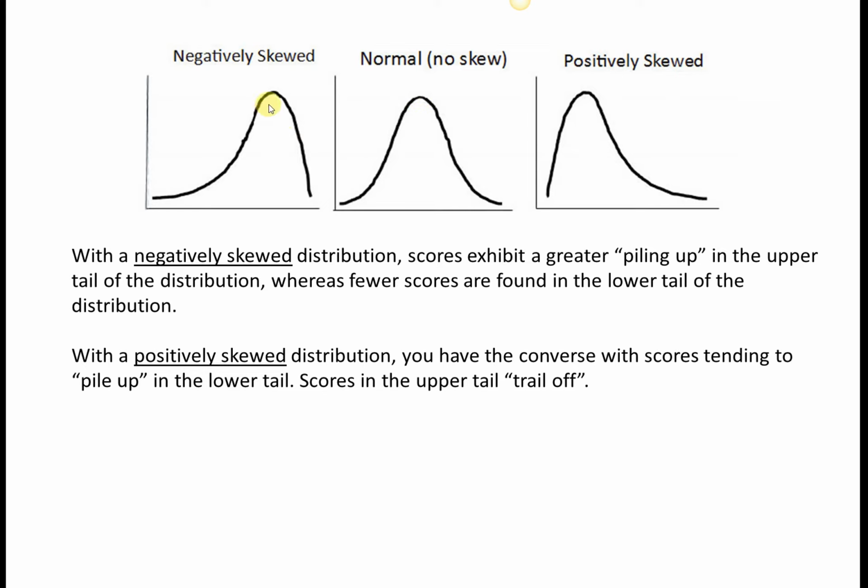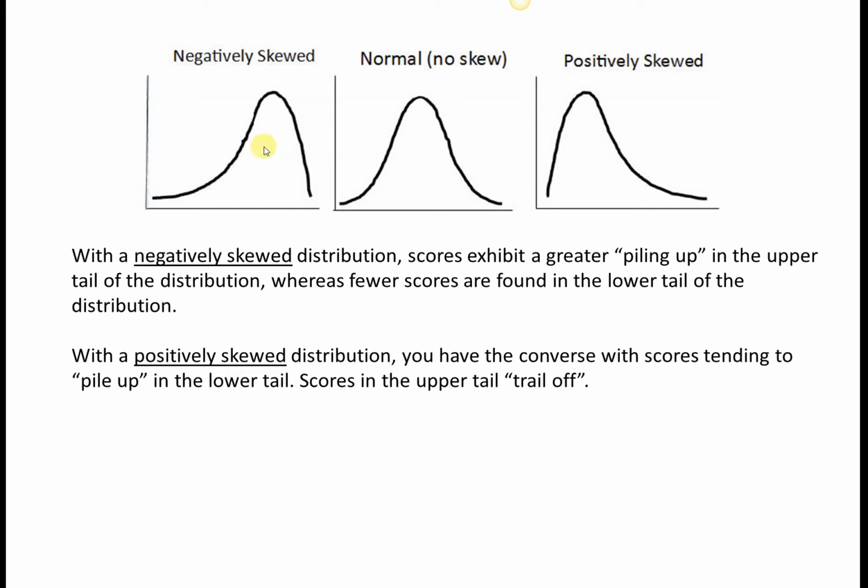When the mean, median, mode separate from each other, then there's evidence that you might have some skewness in your data. It doesn't always work out in exactly the same way, but the general idea is that as the mean, median, mode exhibit different values, there's more evidence of skew in the data. So in this demonstration, the mode is falling right here, the mean is falling out here, and the median falls in between.